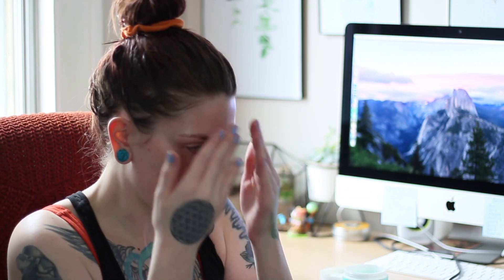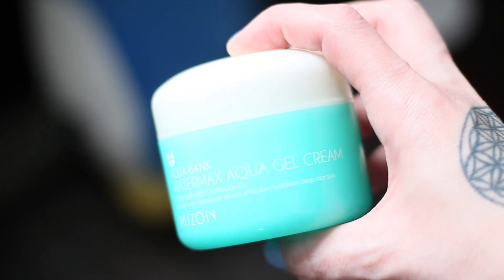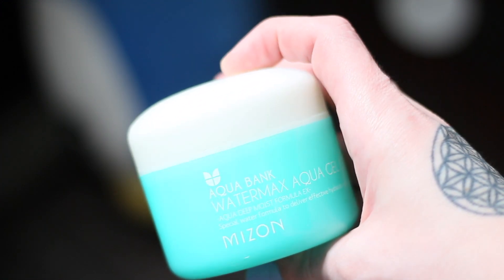I think it's important to take care of yourself, whether that be cooking your meals, taking more time on your skincare, your hair, or your makeup — whatever that may be. Then this is the moisturizer I use. It's a water-based gel moisturizer rather than a cream because cream moisturizers are bad for my skin. All of this absorbs into my skin really really quickly.